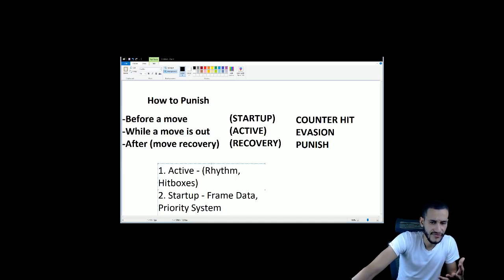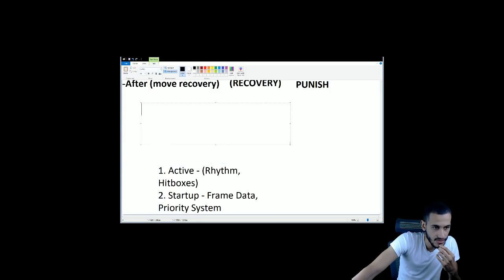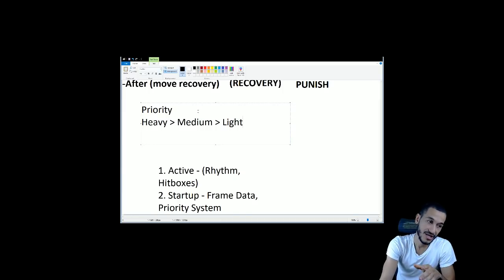In Street Fighter V, for those of you that don't know, there is essentially a hierarchy system, and in this hierarchy system, you have priority. Priority is essentially like this: if we trade attacks on the same active frame, let's go in order, heavies will beat mediums, will beat lights. So if we do an attack on the exact same frame, depending on the strength of your attack, you could potentially win automatically. But there are other things that go into that, and we'll get into that in a second.